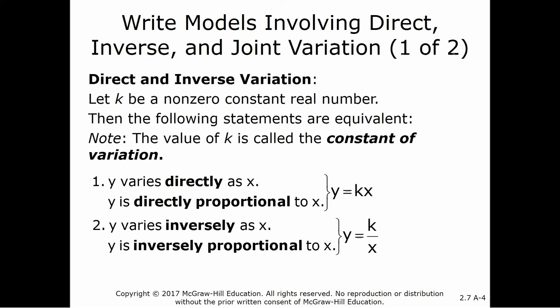So if we say that something is, what we're going to say in this case, we're going to call k. Before we start, we need to define something called k. k is called the constant of variation. It's an important term, constant of variation.